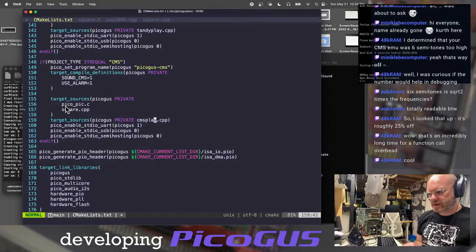So starting from here, I believe these are the only changes I need to make in my CMake list, is to compile square.cpp. CMS play is going to stay the same. I am going to be using UART.